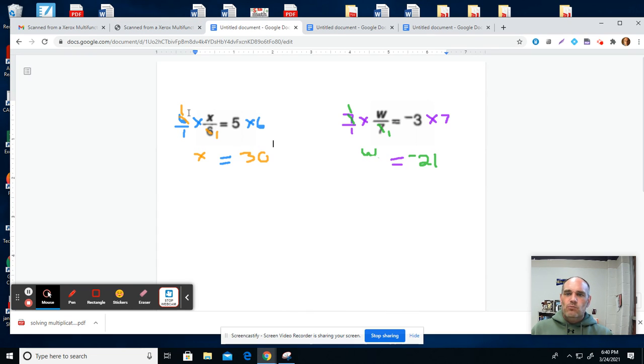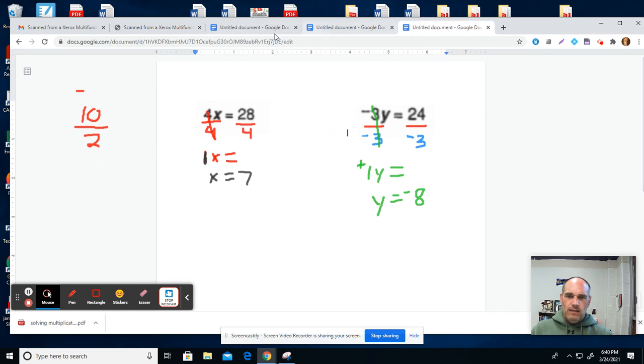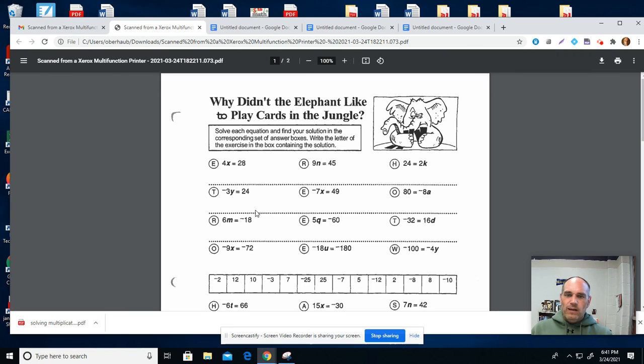The main thing is, remember, whatever I do to one side, I have to do the exact same thing to the other side. Every single one of these problems you see, I do the exact same thing to both sides. No matter what I'm doing, whatever I did on the left, I do the same thing on the right. That way, we're keeping everything equivalent. I divided this side by -3, so I divide that side by -3. And remember, no matter how easy the problem is, I don't want to hear, oh, I can just do it in my head. You've got to show this work. We got to get this repetition of what I do each and every time I encounter a problem.